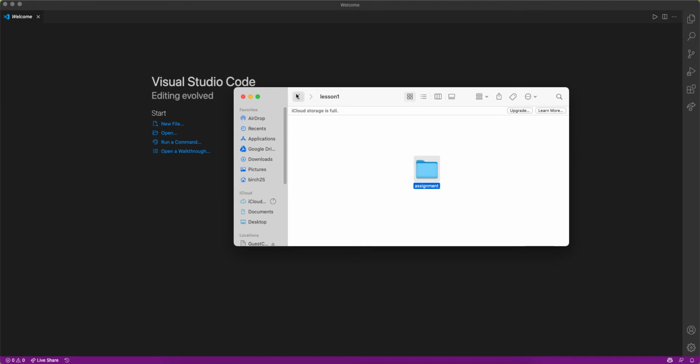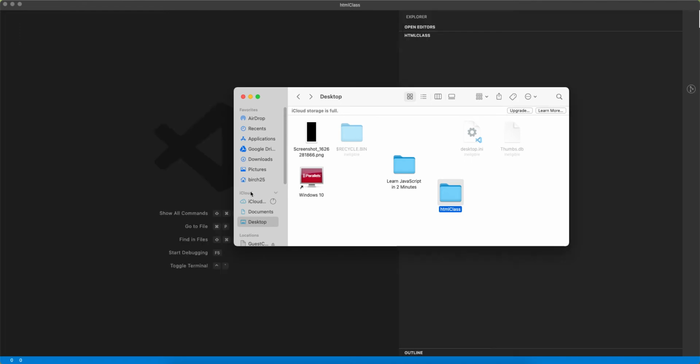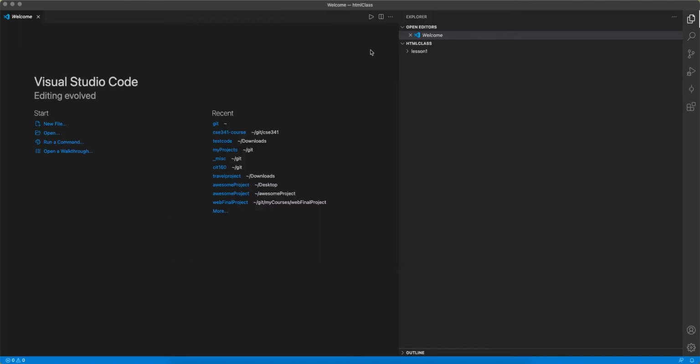Okay. And then maybe what I'd want to do is just open up this HTML class folder in VS Code. So I could hit this open button over here. I could also just drag this over and that'll open it as well. Okay, so I have my HTML class folder open. Lesson 1, and we have my assignment here, okay?